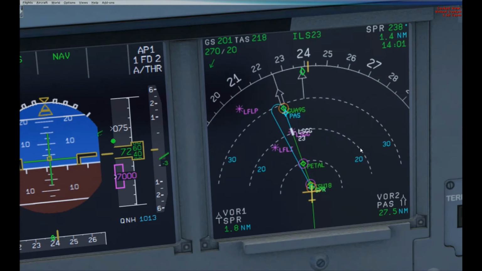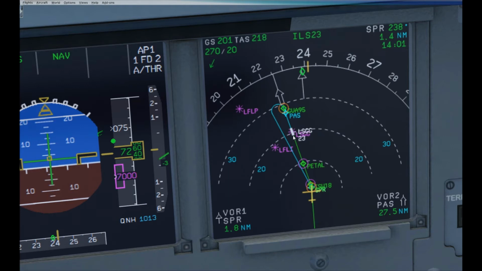Now I have paused the flight for a few minutes whilst we look at this particular final routing. Here is SPR, and I have just dialed in my next altitude setting of 4,700, which I should reach at Petal. I should now be able to pick up the ILS for runway 23, which I will do in a moment. As I reach the approach of the runway, I will make a missed approach.